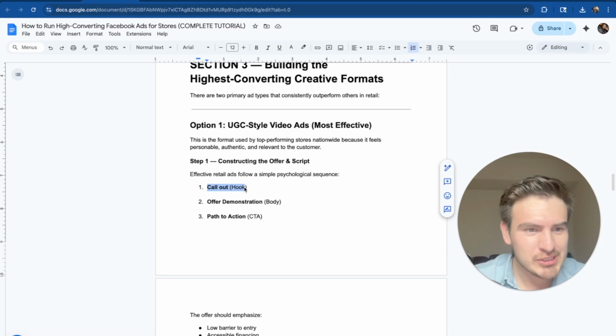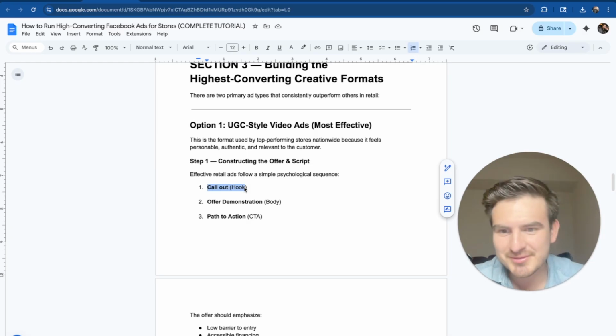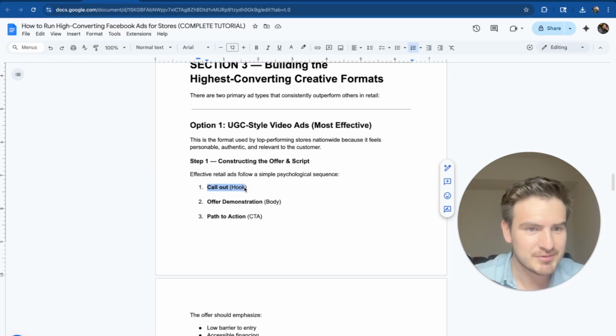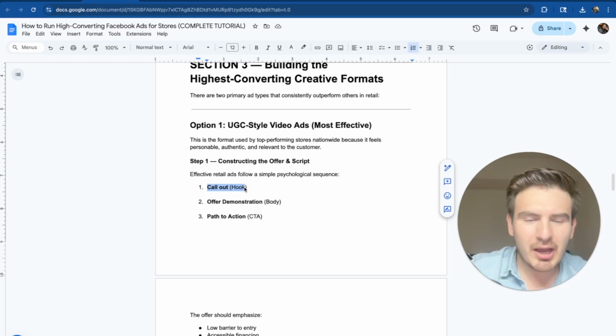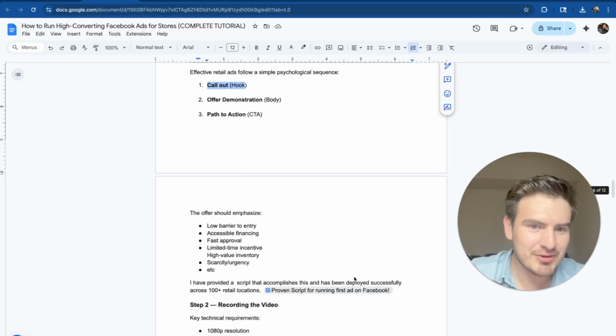At ABC Furniture, you're able to take your furniture home with only $10 down. That's a phenomenal hook. $10 down? Really? I can furnish my home with $10 down? It gets people to stop scrolling. If you own a furniture store, you know I'm talking about financing, like $10 down or $39 down, up to 3-4 months no interest. That's a good call out. And I'm going to give you the scripts here, so you don't have to worry about that.